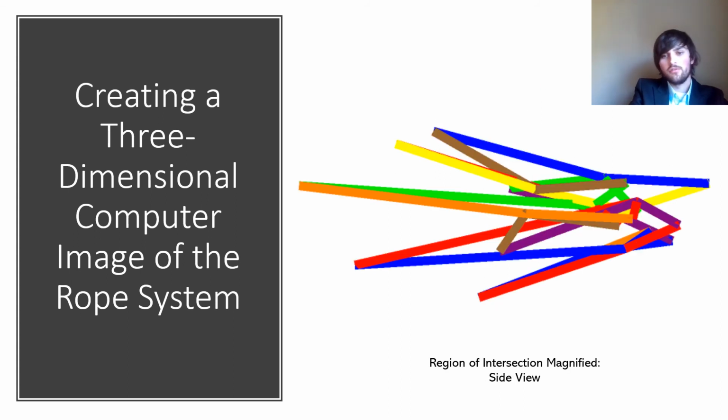Here's an up-close view of the region of intersection of the same image. You can see on the left side where the green and the orange strands cross, and below that where the red and the blue strands cross. And you can see those very clearly, but as it goes towards the right side, towards the region of intersection, it becomes harder to distinguish which strand is which. And this is because the strands are becoming one braid as the machine braids the system.